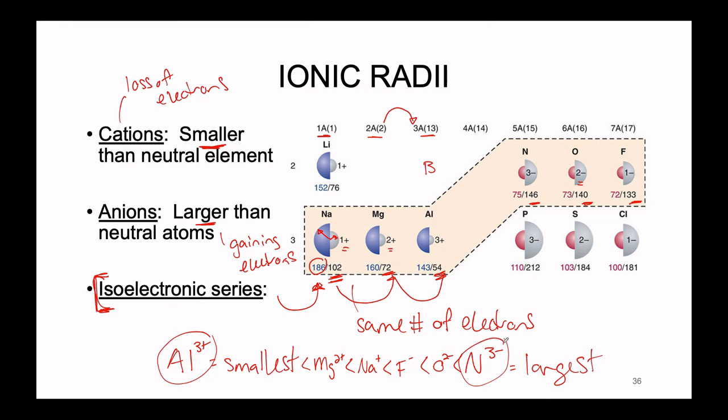All right, so this is how we can think of and explain atomic radii and that trend versus ionic radii and that trend. Really, in order to get a good comparison for cation size versus anion size, we have to be comparing an isoelectronic series. The reason why is each of these atoms presented has the same number of electrons, so the only thing that differs is the ionic charge itself. So we're keeping in line with the numbers of electrons and only allowing the respective charges to vary as we observe an isoelectronic series.